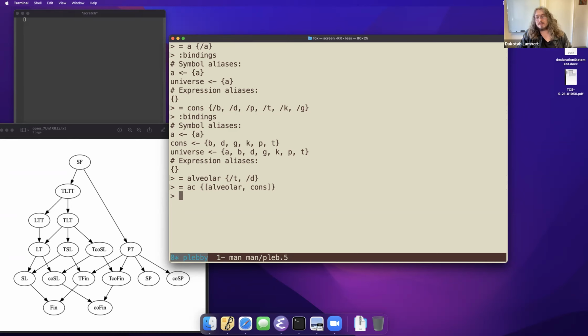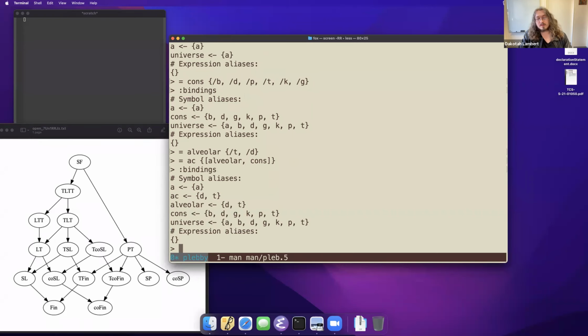You'd say if it's this and this, you put them in the square brackets. Actually, you don't need the braces around it. Like you could do this. I'm T for temp. Like you could do this, but I recommend not doing that because the square brackets have another meaning that we'll get to later. And so if you leave them just kind of open like this, it can be weird. So we've got A, we've got alveolar consonants, we've got alveolars, we've got consonants, and the universe.